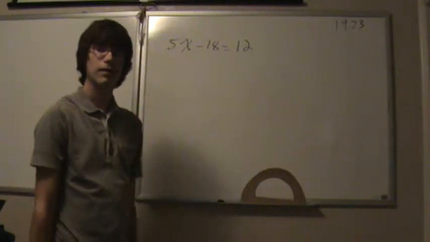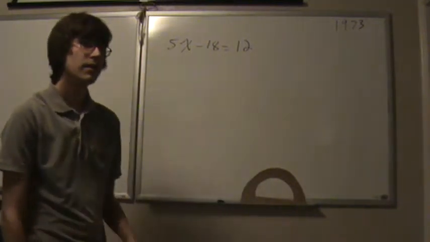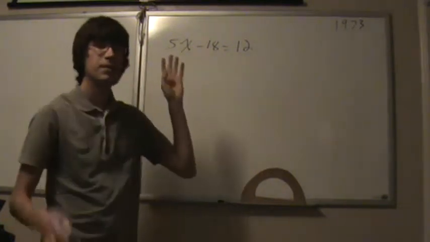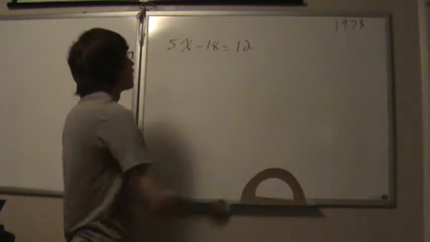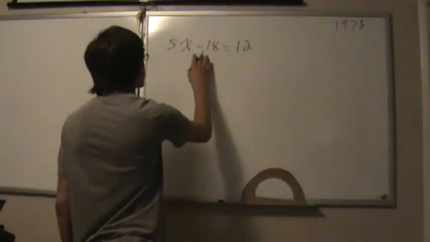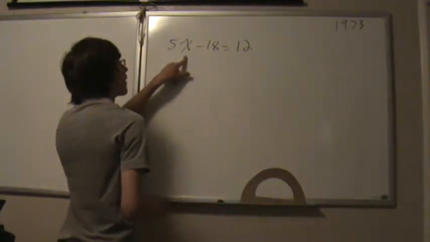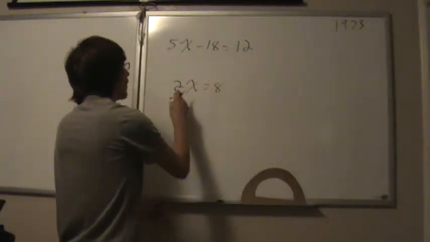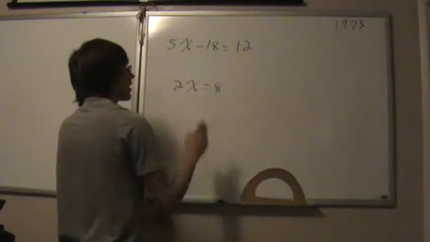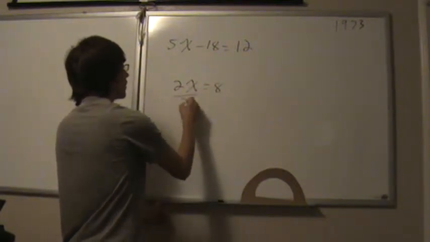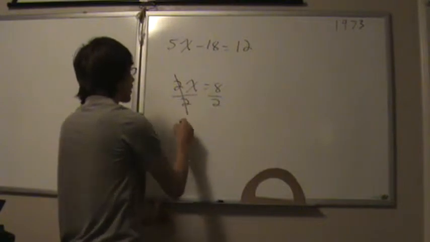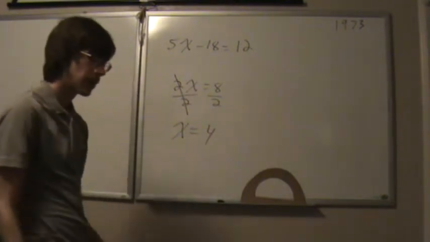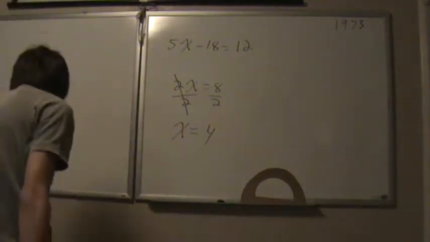Now this is easy as pie. This is like easy as a cake turned upside down. It's so much easier. So we have this. Now we need to find what x is. Notice if we just had 2x equals 8, that means it's 2 times what gives us 8. To find that, we would divide by the 2, and then the 2's will cancel, and we're left with x equals 4.